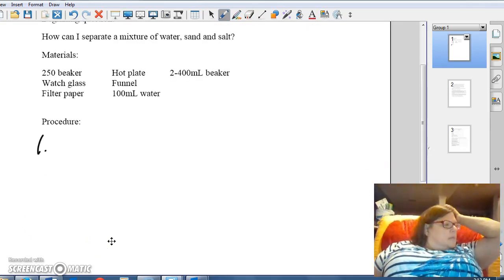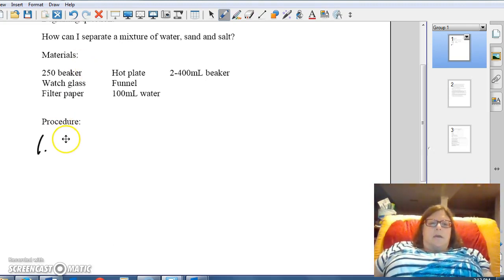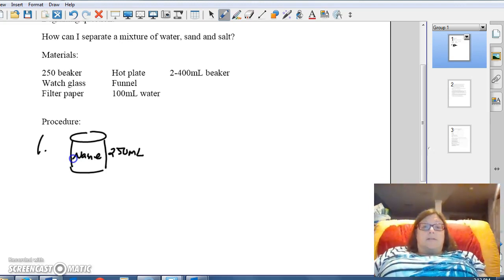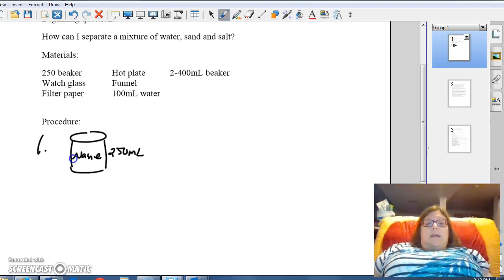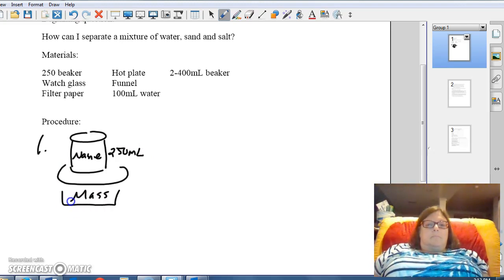All right, step one, label a 250 milliliter beaker with your name, okay? Use a vis-a-vis marker, not a Sharpie. There should be one in your drawer of your lab station. The reason we want your name on there is because we're going to dry this out eventually using heat, and we'll need to be able to get back to the same beaker. You're going to find the mass and record it. And I'll show you a data table here in a little bit.